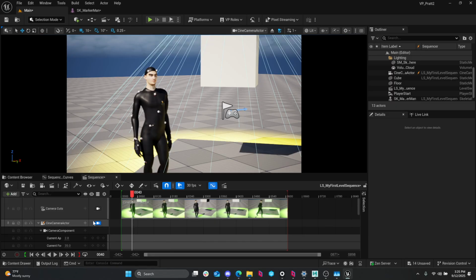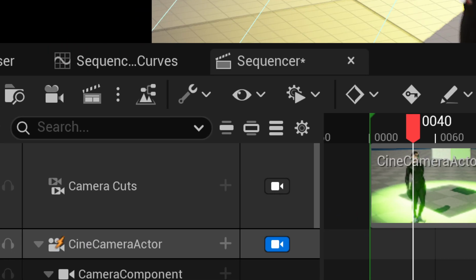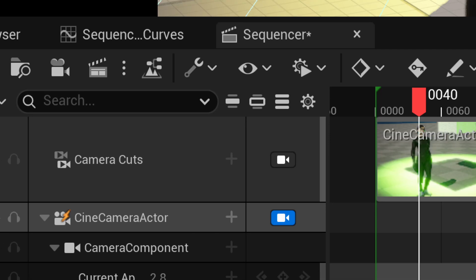Another thing that you might have seen here get created is this camera cuts track. Camera cuts track is, think of it like a director track, if you've ever used software that cuts between cameras and sequences them together. The analogy that I like to use is, think of a professional basketball game or any sort of sporting event, or really any event that has a bunch of cameras all over. There's a bunch of camera people out there, different cameras, and then there's a director in the truck or wherever that is choosing which cameras to go out and broadcast to television, right? That's why they're a director. Think of the camera cut track like a director track.